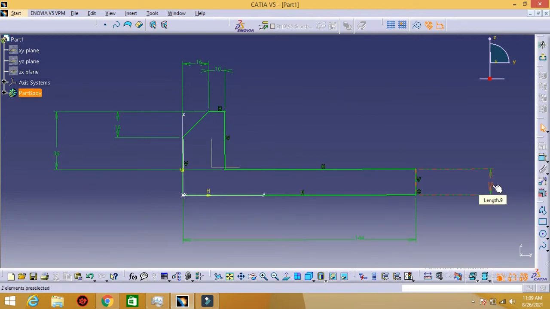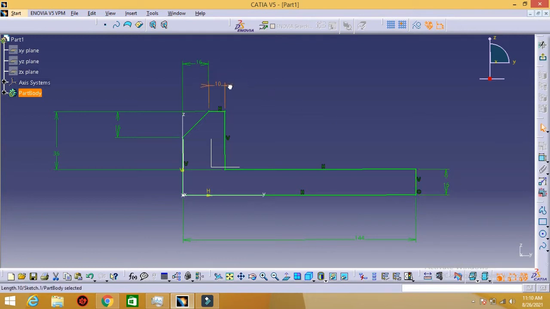See, my 16 is very far away. I have put my sketch so that I can properly see my sketch here. Now my 16 is a little bit far away. I don't like it. I will bring it near. You may not do it; it depends on your style of working. For doing that, I will click on this arrow mark and do it again.